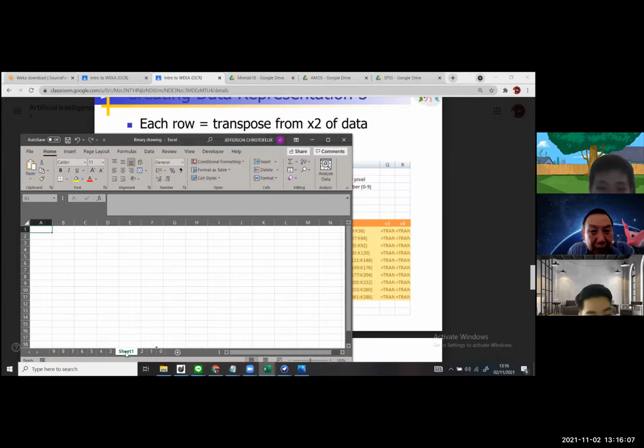So data representation 2, can you make it? A while ago in sheet 0, for example, or 9. In sheet 9, how do you make it?